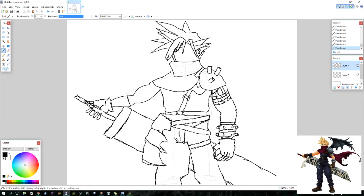Also, he's got a little black thing here. I guess I should probably try drawing the blade. It's just perfect. No, guys, it's perfect. That's just the way it's supposed to be. It's perfect. Alright, and then it goes down like that. Sure, okay. Now I should probably draw his eyes. Let's see here. You got a little thing going on, like, right here. And then you do, like, a little curve thing. Yeah, no, that's fine. Yeah, that looks about right.